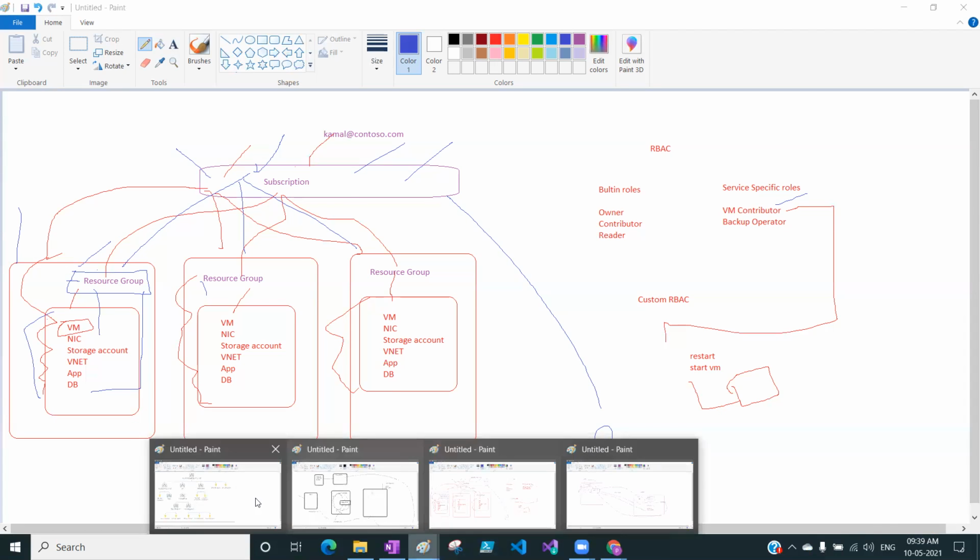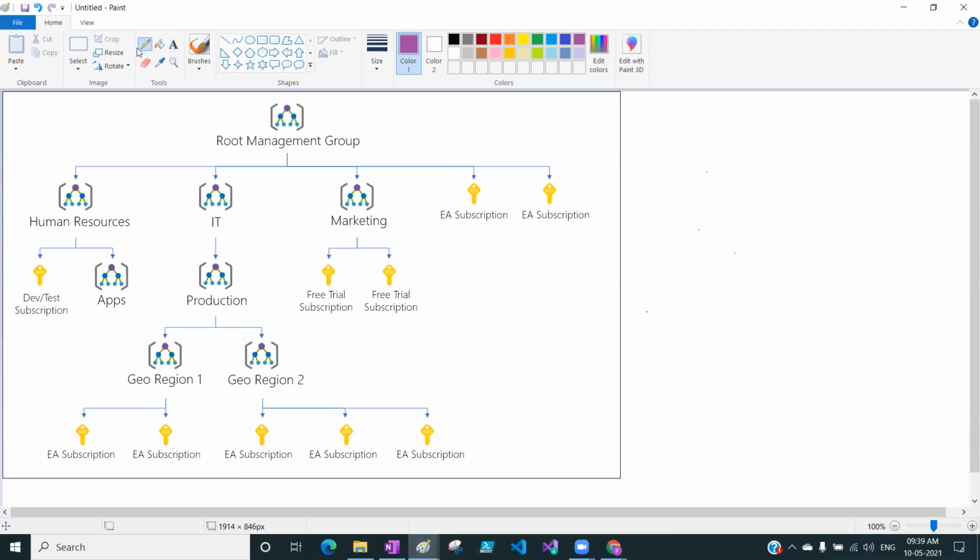Let me show you one example here. I hope you can see this screen, right? So you have a management group. Under the management group, you have sub-management groups such as human resources, IT, and marketing, right? Under human resources, you have one dev test and something called application. In IT, you have production and sub-management groups that are geo-based, one for US or UK maybe, right?